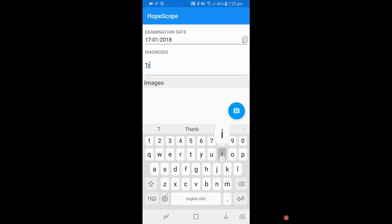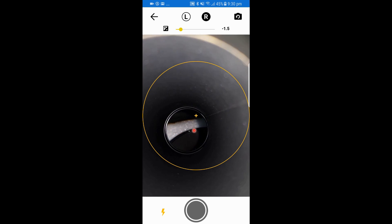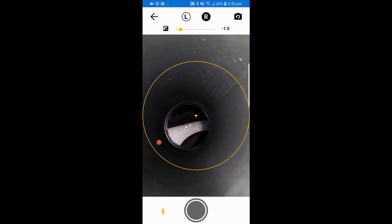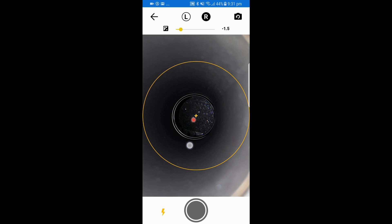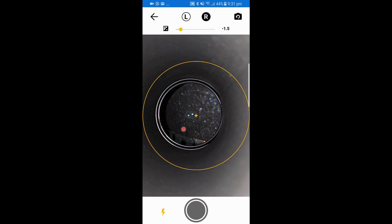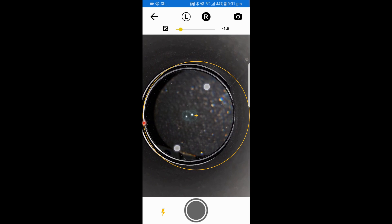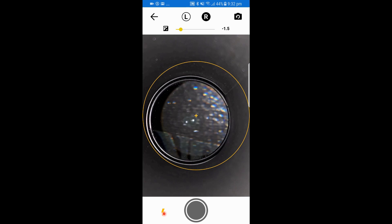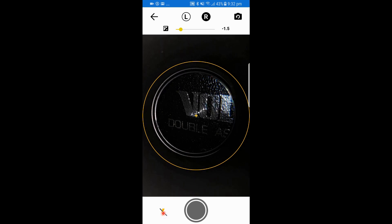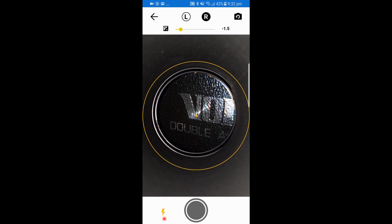In the capture screen there is a central circle and a cross to help align the central image of the lens so that after capture the cropping becomes easy. It doesn't need to be exactly centered, but if it is within the circle and closer to the center it is easier to capture a good image. Once aligned and the patient is ready, there is an option to switch off the flash. The image starts rotated for convenience since the inverted image may be difficult for alignment.